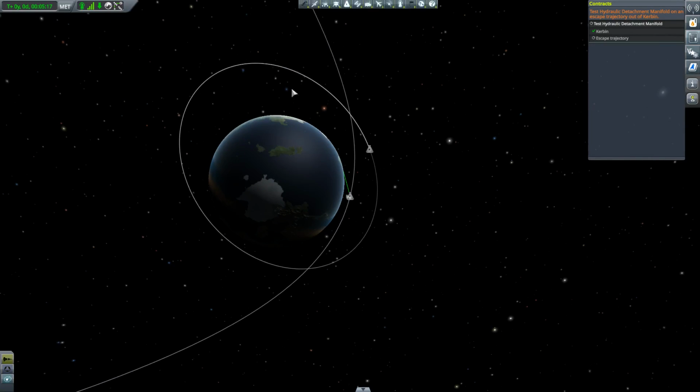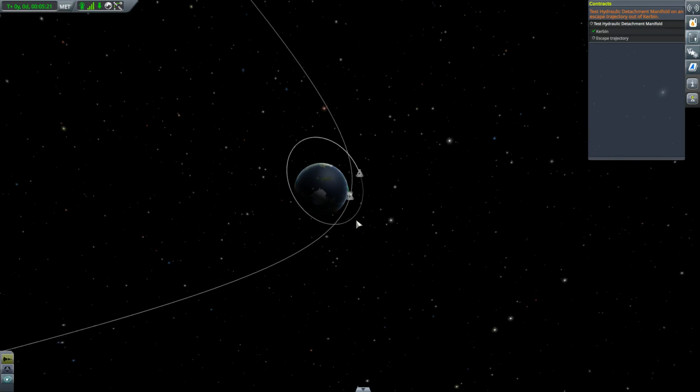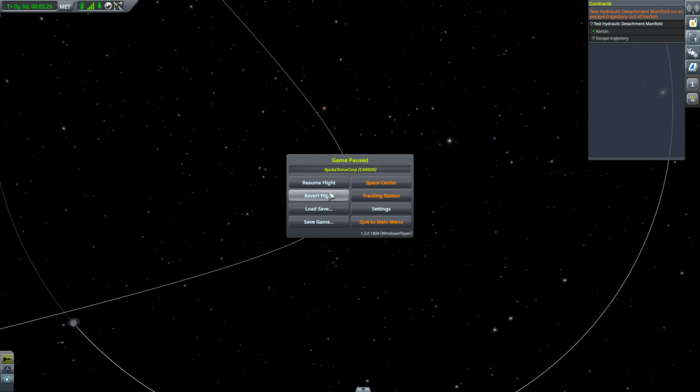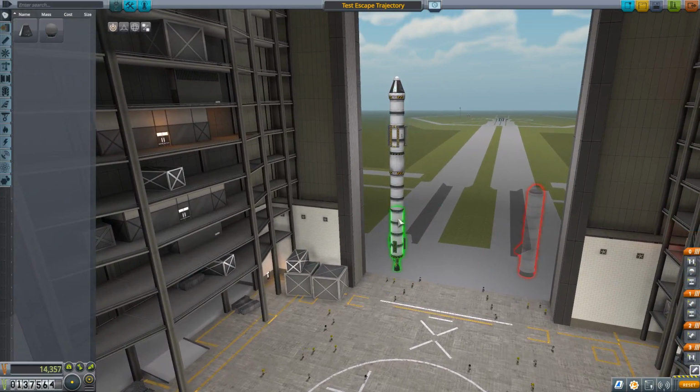It was fuel. Really, though? Because it seems like it shouldn't be fuel. To me, this looks like an escape velocity. But anyway, revert flight. I actually think we've got a good thing going here. What we need to do, though, is have these.